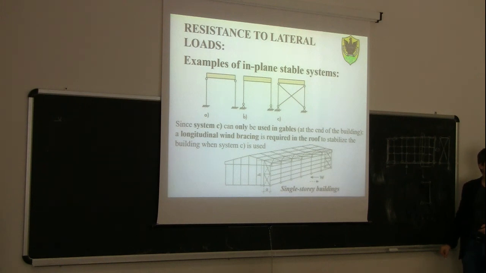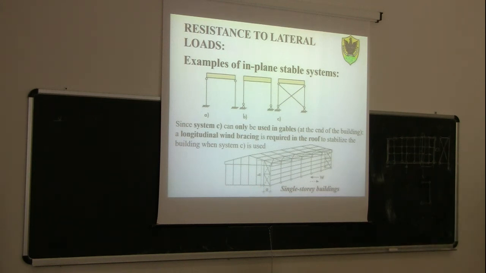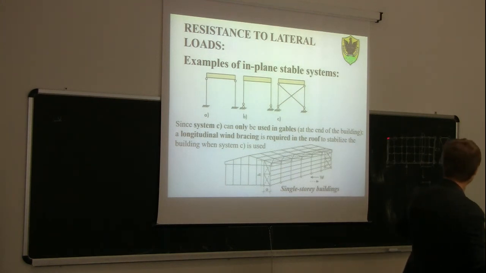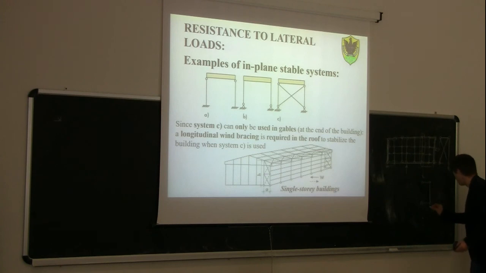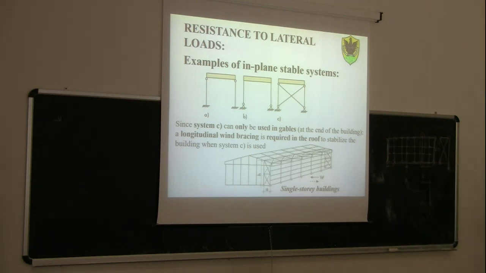Do you remember, we said a few words two years ago, one year ago about this, but now we need to. Because after we worked with cast in situ reinforced concrete, we didn't have any problem, because we have a monolithic floor, but here we don't have a monolithic floor. Because here we have panels, like cladding panels, which are connected with the purlins. So for sure the floor is not monolithic. So who is going to transfer this horizontal force applied here? So this one is, for example, this frame. I'm pushing here. Who is going to transfer this force to the two frames? I don't have a cast in situ floor or roof.